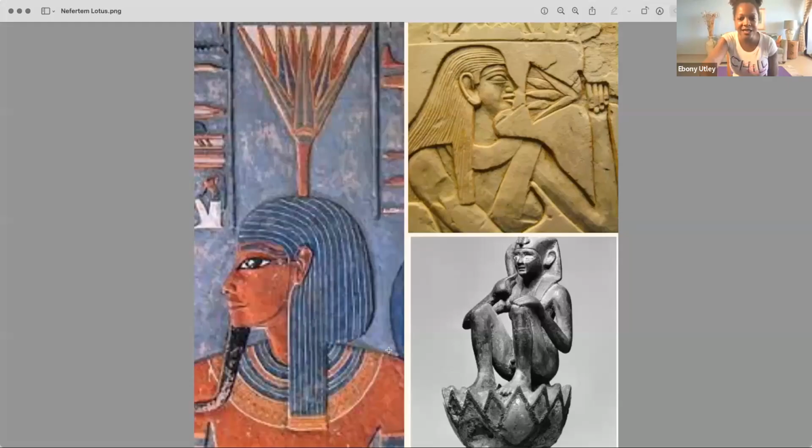pure and being detached. And I think the lotus and the papyrus were probably the two most popular flowers in ancient Kemet, right? And I didn't know that until I started studying for this flow. So let me show you this image here. This is Nefertem, and Nefertem is the god who is most often associated with the lotus flower. So we see the lotus here above the head, we see smelling the lotus here, and we see emerging from the lotus.